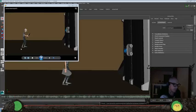I think I want to play around with the feet still. I'm not really so happy with how those are looking yet. I think we need some more heel. They feel a little flat. I know we have some in there, but I don't think it's enough. It still feels too stiff to me. And then this hand, we don't really have anything going on with that hand or that arm. I think we should do a little bit of keep alive there. And then also, we don't really do anything with that hand pose there.